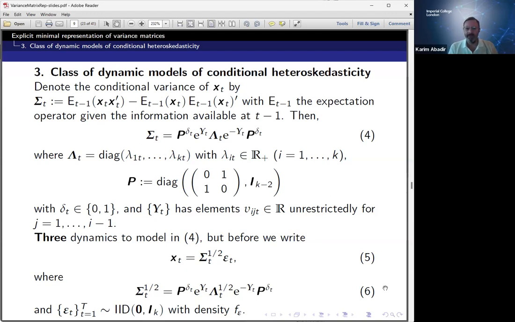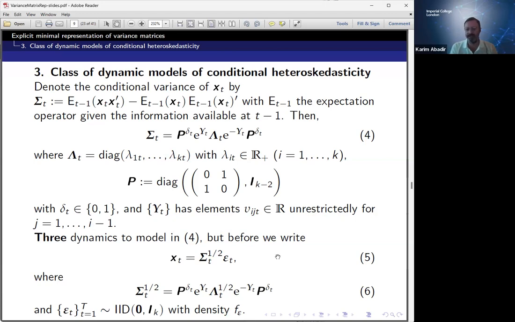So going to the class of dynamic models that we want to analyze, we just make the conditional variance time dependent. So we take the representation of that proposition and put subscripts t there. There are 3 components that we need to model over time: the eigenvalues, the upsilon t, which are really nicely modeled because now they're totally free to vary unrestrictedly in the real line, and the delta t, the switching deltas. Delta is 0, 1. Delta is binary.